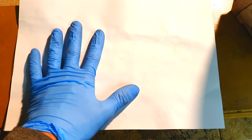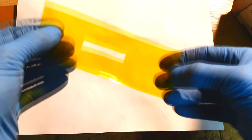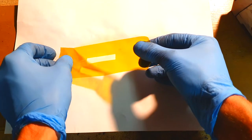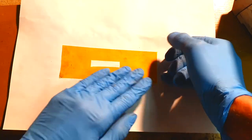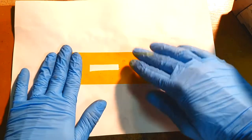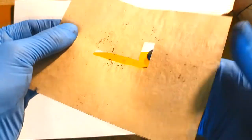Okay, the another use of conductive dry ink can be for making some printed electronics. So here I have some normal paper, and on this paper I will put this Kapton tape, like so. Instead of using some Kapton tape, you can also use some baking paper.